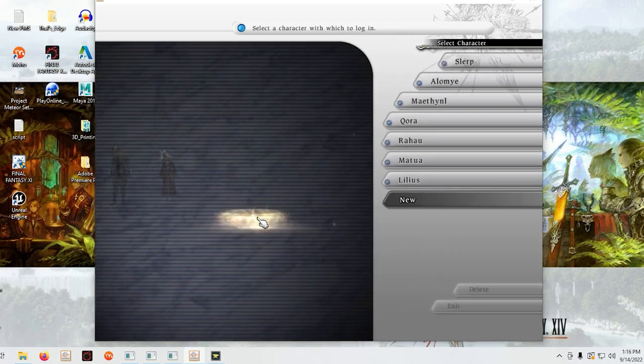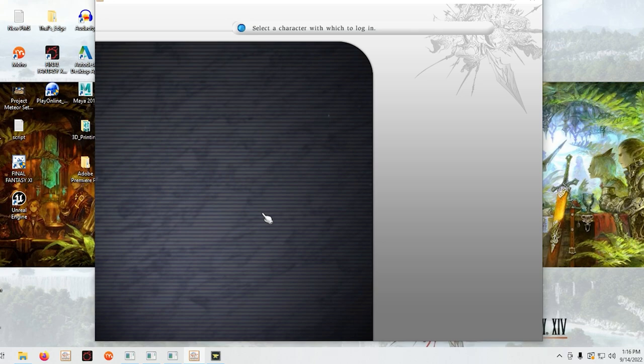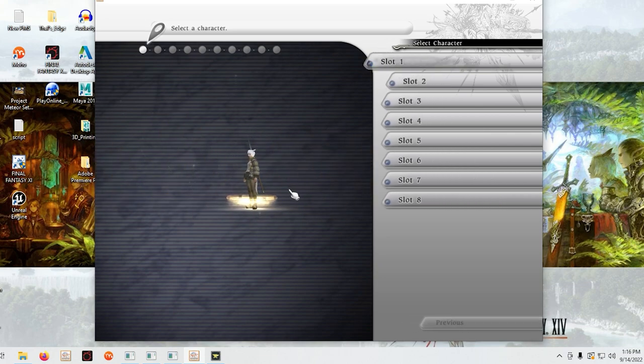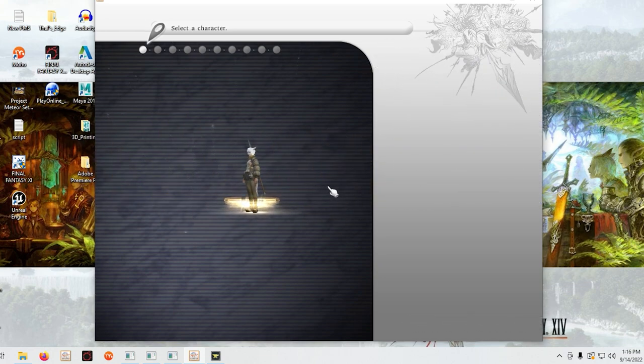I'm just going to create a new character. I'll use already character save data and we'll just name her server test. You don't have to do this, you can do this on an already existing character.